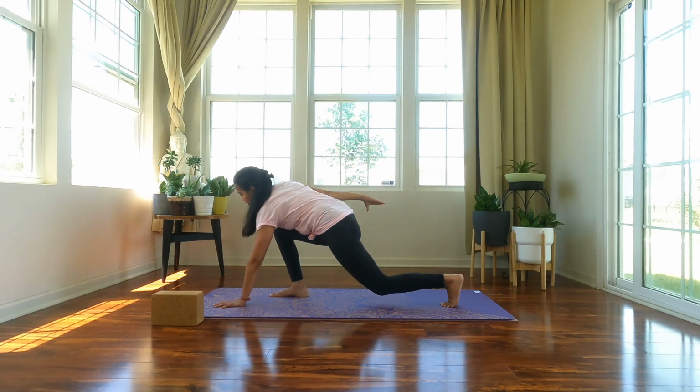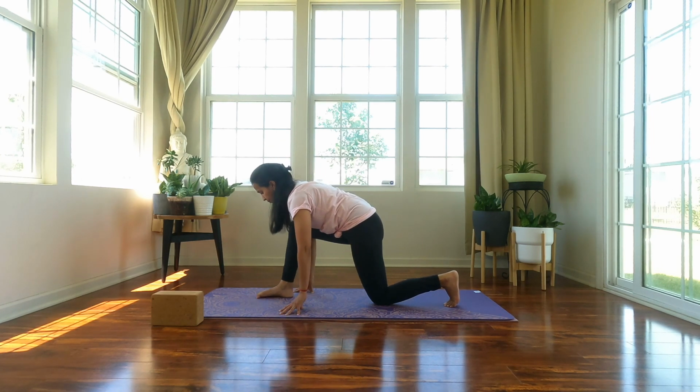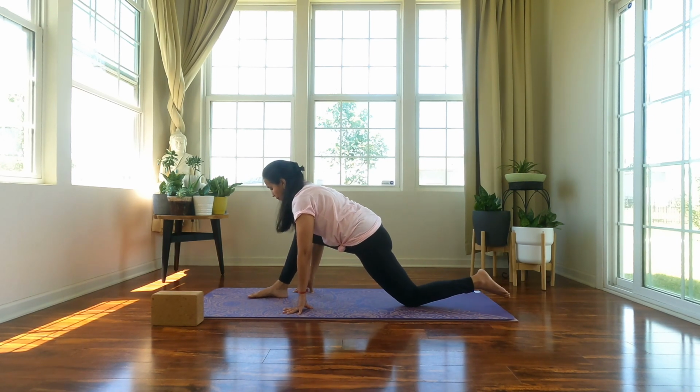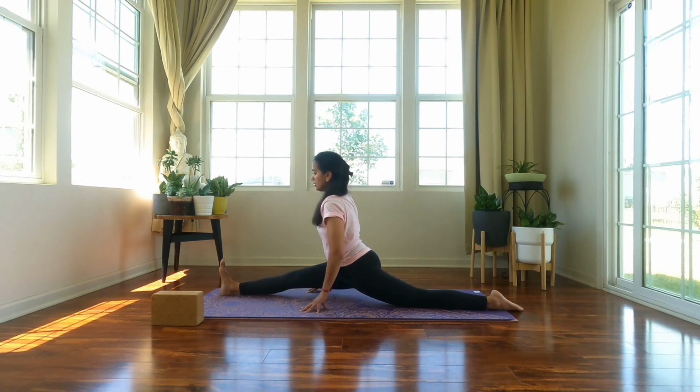Release your back foot down on the mat. Back knee follows. You can transition into a half splits here, or want to play with full splits. Extend both your legs all the way out.